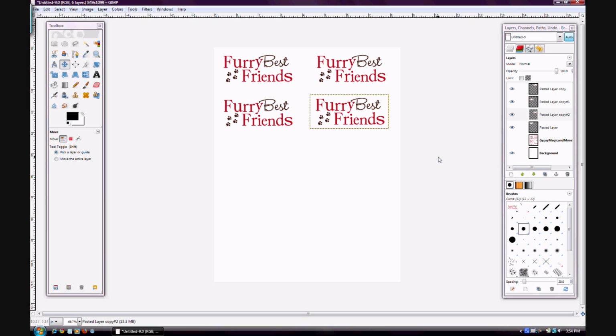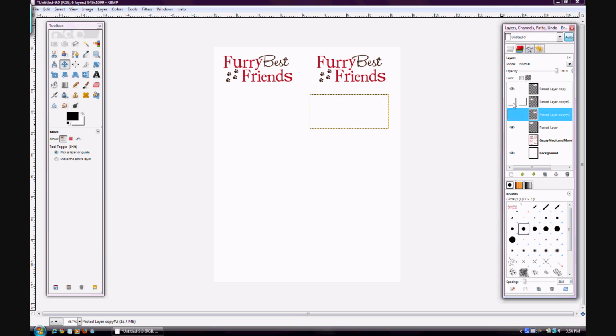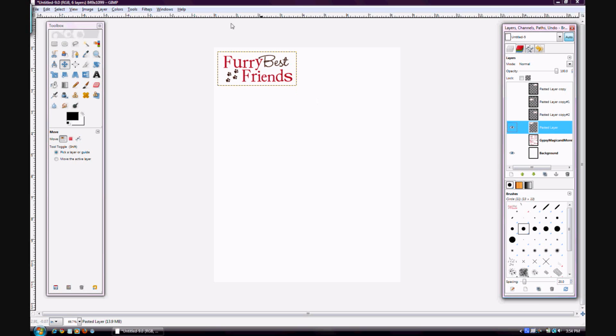Now let's say that you only need one, and you need to make it a little smaller. Let me just hide these other copies, and we're using just our Furry Best Friends, the original copy up here. Keep in mind, you cannot make these stamps larger. Well, I guess in theory you can, but they're going to come out a little distorted and look kind of fuzzy. So we've created these to be a pretty decent size.